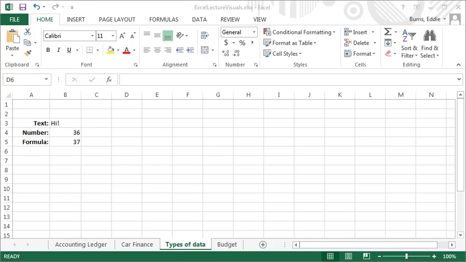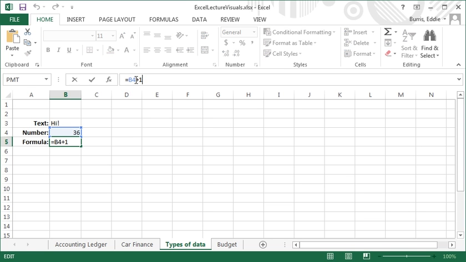Next topic, cell data types. There are three types of data that can be entered into a cell: text, numbers, and formulas. Text is alphanumeric characters, such as letters, numbers, and symbols. A number by itself in a cell is treated as a numeric value that can be used in calculations and formulas. Formulas start with an equal sign and may include cell references, operations, numbers, and functions.